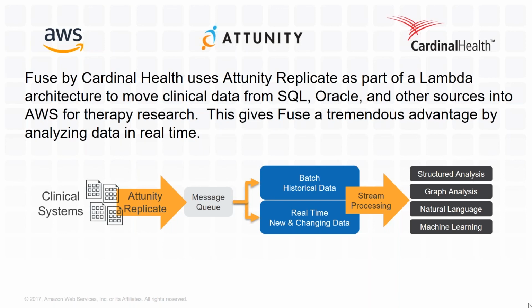Like I mentioned, we have different engines to handle the structured analysis that never goes away. SQL does not go away anytime soon. Graph analysis: how do we find out patients who are taking similar drugs and having similar outcomes? How do we find out how drugs are related and how they're used within clinics? That's in graph analysis. Natural language is really important to us because doctors have copious amounts of notes that they keep track of in a healthcare system. So how can we pluck those important pieces out of the notes?